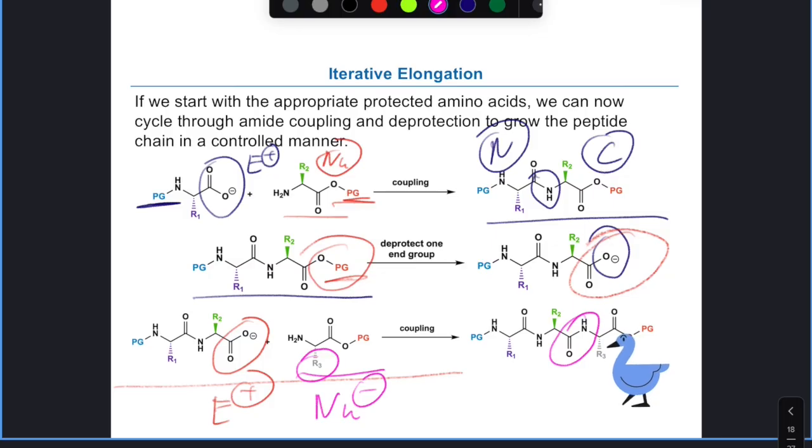So the question then is, well, Jason, you just told us that is illegal. You can't take a carboxylic acid and a nitrogen and slam them together. It doesn't happen. Now, you could go in and take that carboxylic acid and turn it into an acid chloride. You could treat this molecule with thionyl chloride. There's a challenge to that, though. Has anybody ever run a reaction with thionyl chloride? Not yet, that's fine. What's the byproduct of the reaction when you do thionyl chloride generally? We talked about this before. If I take thionyl chloride and this, I'm making SO2, that's my gas, and what else? HCl.